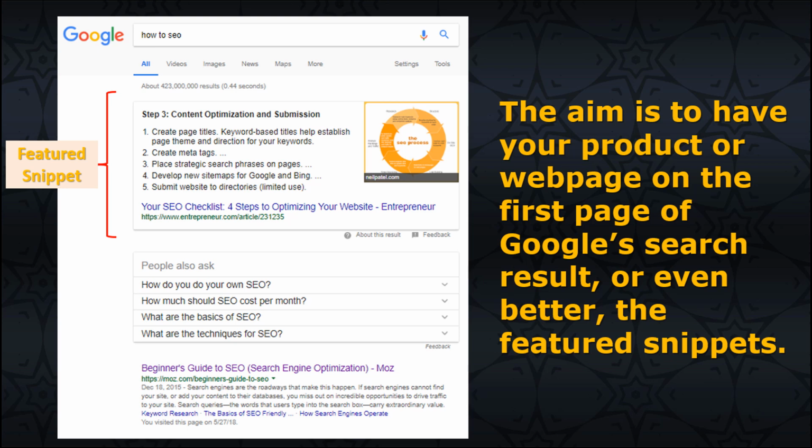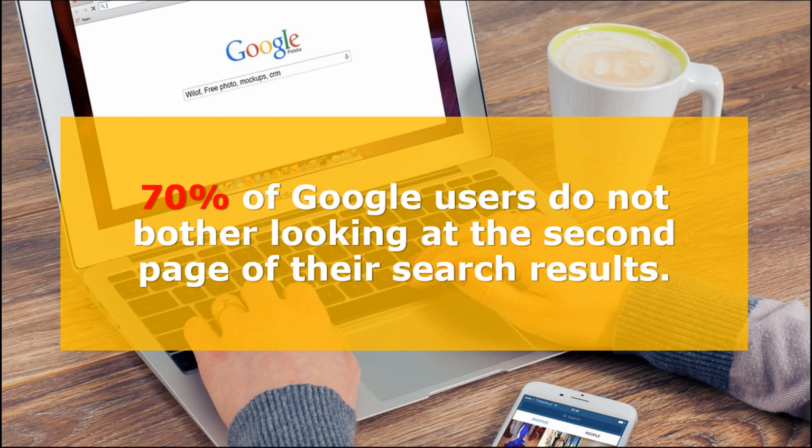That would mean your page is successfully optimized to grab Google's attention and put them on top of their search list. The clicks that you received from users are all that matters. Their clicks are your traffic. These are the clicks that you would be receiving mostly if your search results were on the first page. According to research, 70% of Google users do not bother looking at the second page of their search results. If they can't find it on the first page, they would retype their search using more relevant keywords.